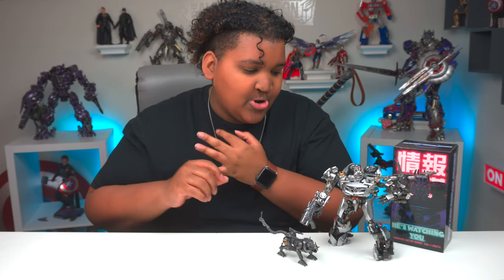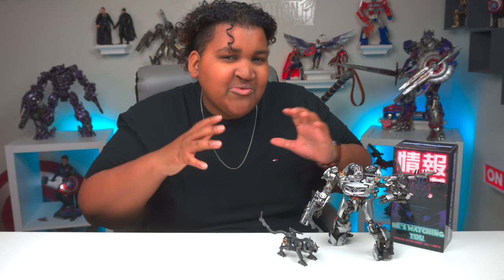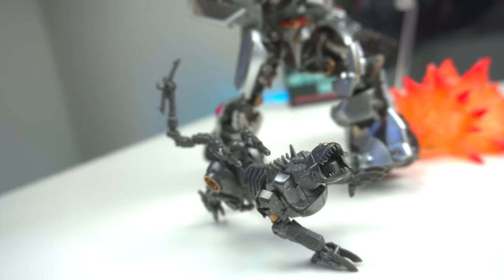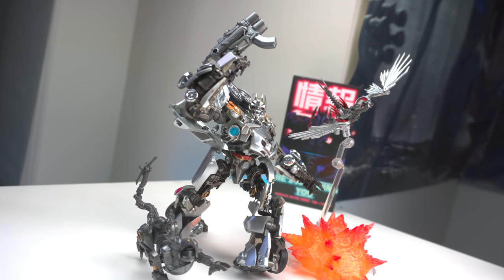I am literally blown away by every single piece of this figure. The alt mode is phenomenal, the robot mode is exceptional, the articulation is there, the painting and detailing on the robot mode, the chrome additions which it didn't have to do — I don't even need LEDs. He's literally just perfect as is, although LEDs would make him even better — that's about the only thing I'd say he needs. He has a great feel in hand, feels like an MPM masterpiece movie series figure. Ravage and Laserbeak are perfect icing on the cake, and even his hand blaster is really awesome. This is Dark of the Moon Soundwave incarnate. He literally is one of the best movieverse Bayverse figures we've gotten for Dark of the Moon — probably the best in the Decepticon lineup right next to that Desperado Megatron.